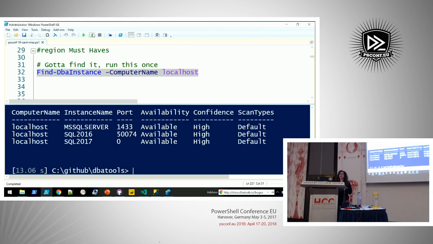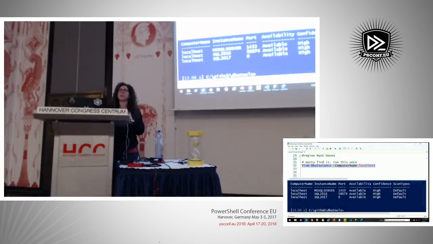And I want to highlight that this was originally part of a module called PowerUpSQL. It's a module for the red teams that used to attack SQL Server, and in order to attack it, you want to find it. And I asked Scott Sutherland of NetSPI if he would donate this command to us, and he was like, yeah, so he submitted it. And then I asked Fred Weinmann, hey, can you take this and make it extra fast and awesome?